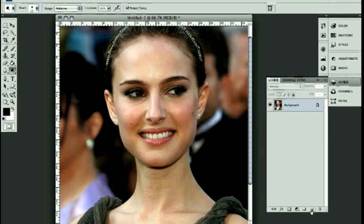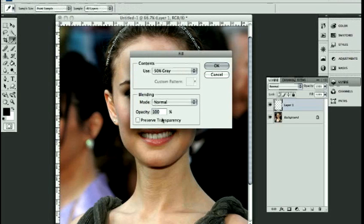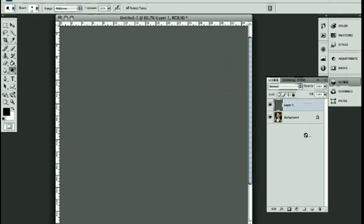What we're going to do is make a new layer — I'll assume some basic understanding of how to do that. You just click down here. The first thing we're going to do is go to Fill under Edit and choose 50% grey. Keep the blending mode as normal and opacity at 100%, then click OK. We'll duplicate it so we have two 50% grey layers. The first one I'll call 'teeth' and the second one 'eyes,' because that's what we're going to be working on.